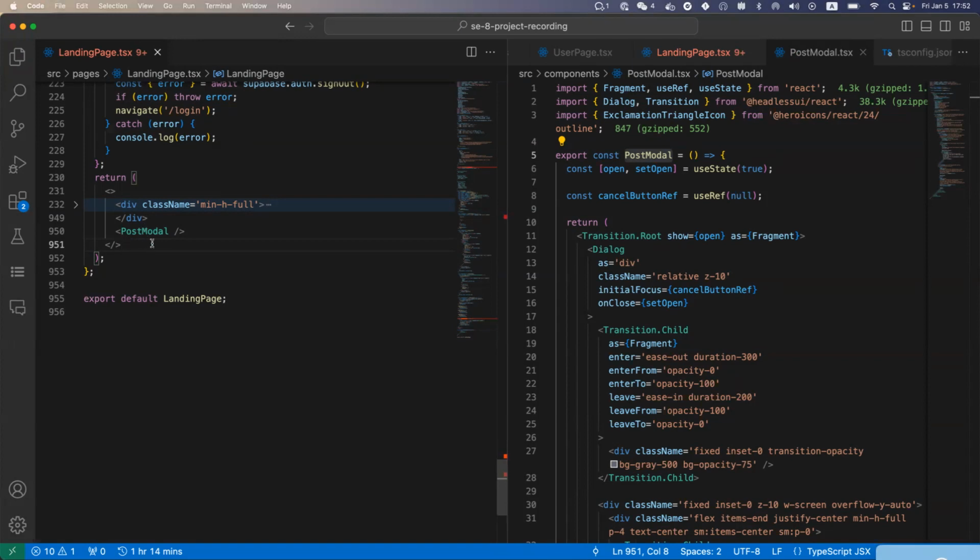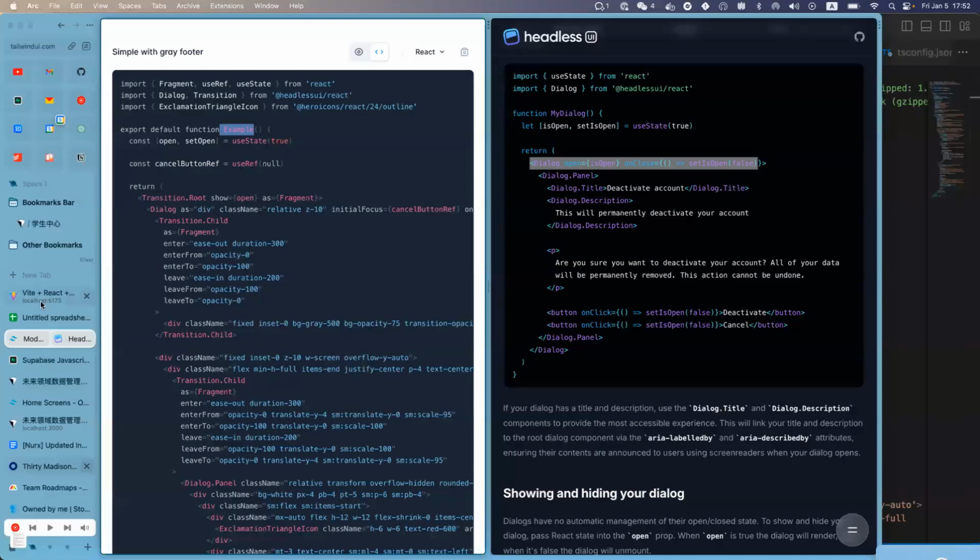Okay. All right, so I'm putting this post modal down here because I want to avoid having to touch that React policy, and I don't want to mess up any of the styles in here, even though it's not likely that I will, just as a precaution. So post modal would display down here, and we're going to jump back to the page and see if it shows up on the page.